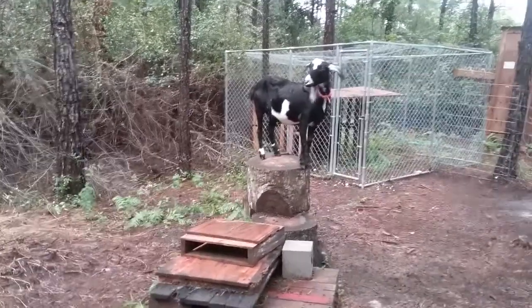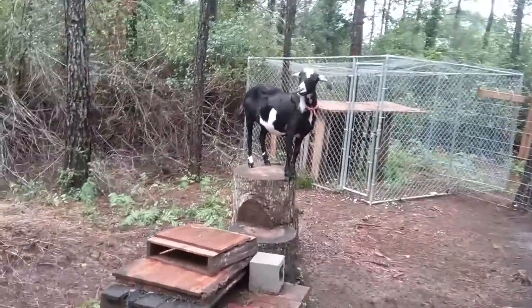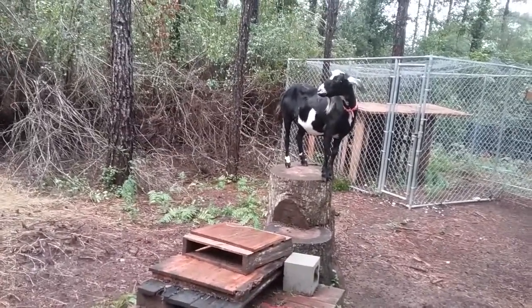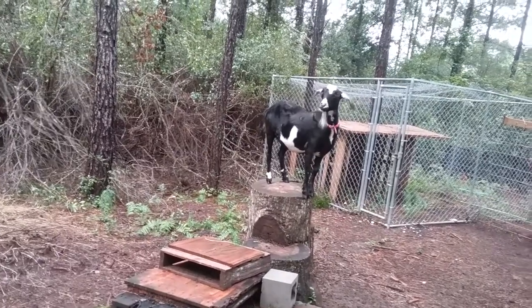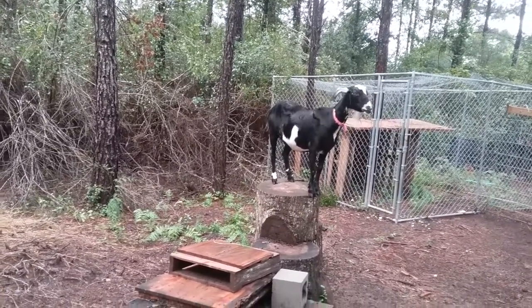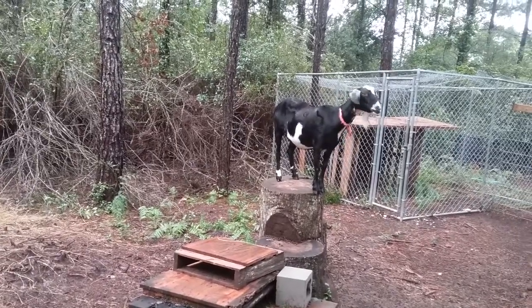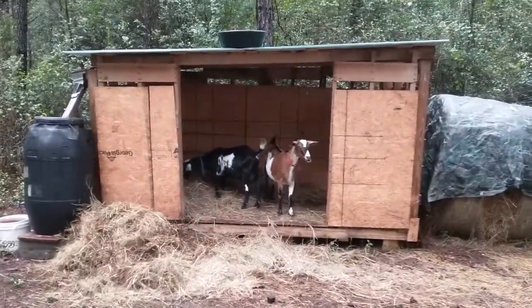That's my Oreo. Oreo, are you queen of the mountain? She's the Queen Sheba here, let me tell you. See, I'm the queen. Yes, you are. What do you think, Oreo? She's just glad to be outside for a little while today. She's a sweet, sweet baby. Are you my sweet girl? Yeah. Now, if I go in that fence, they'll be right there with me. They're gnawing on that old hay.